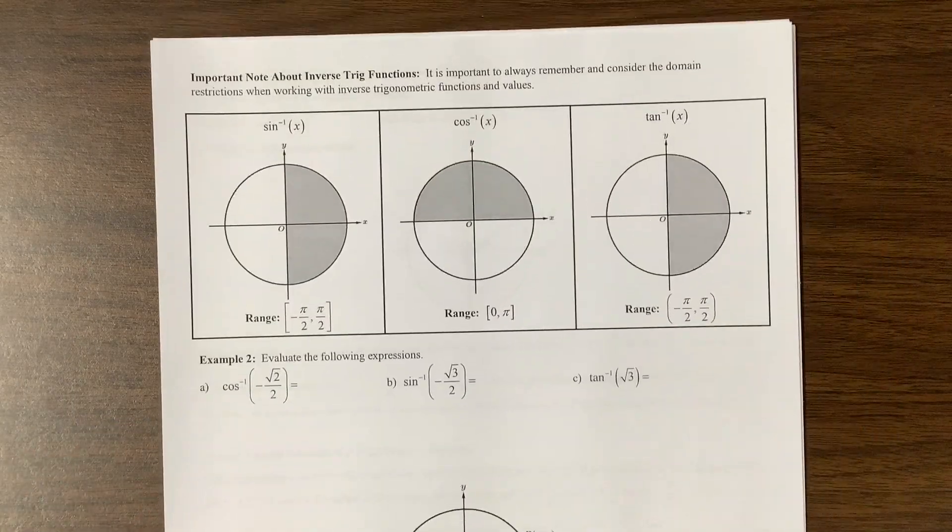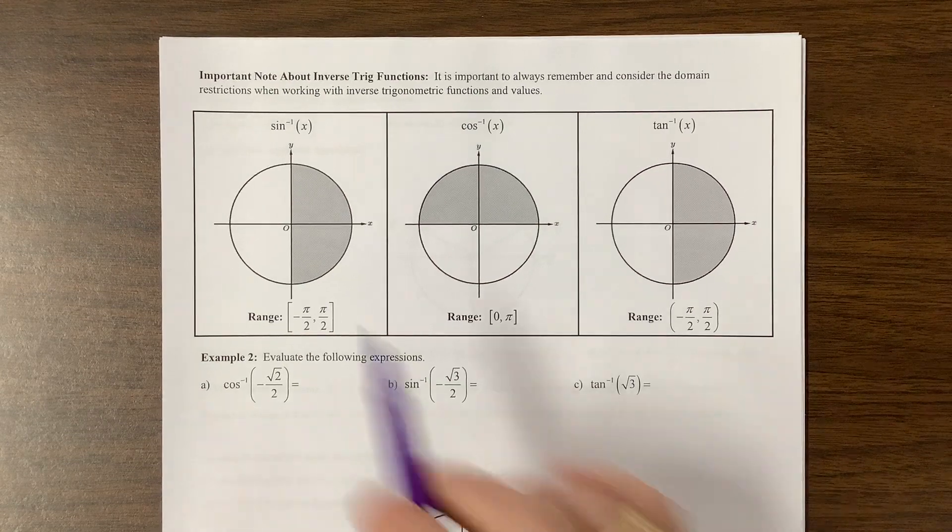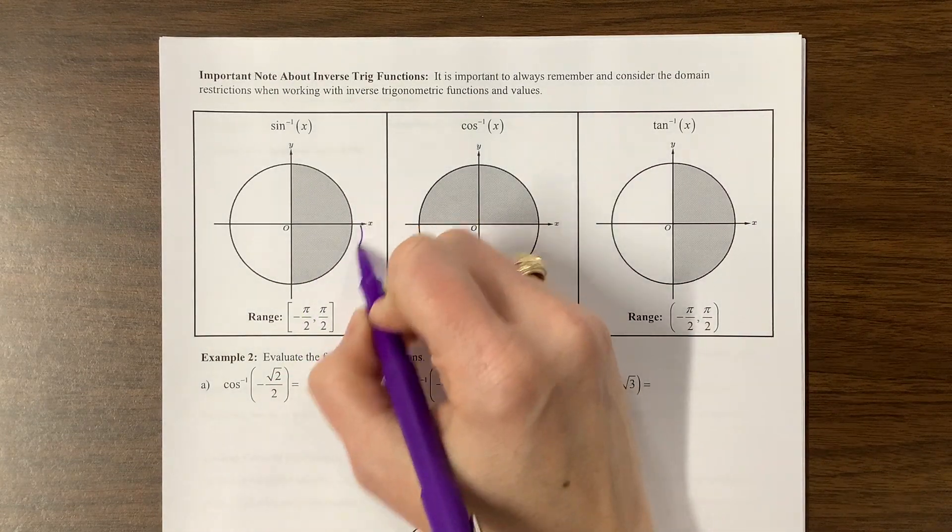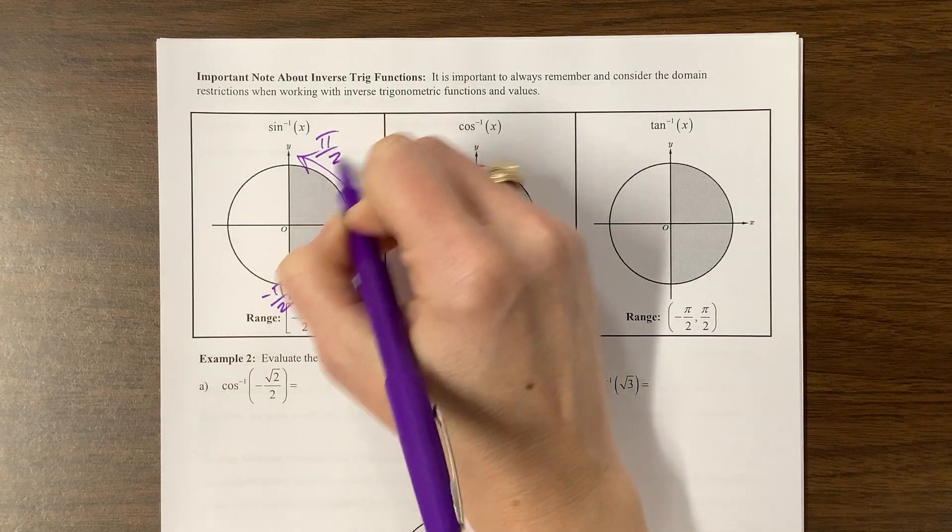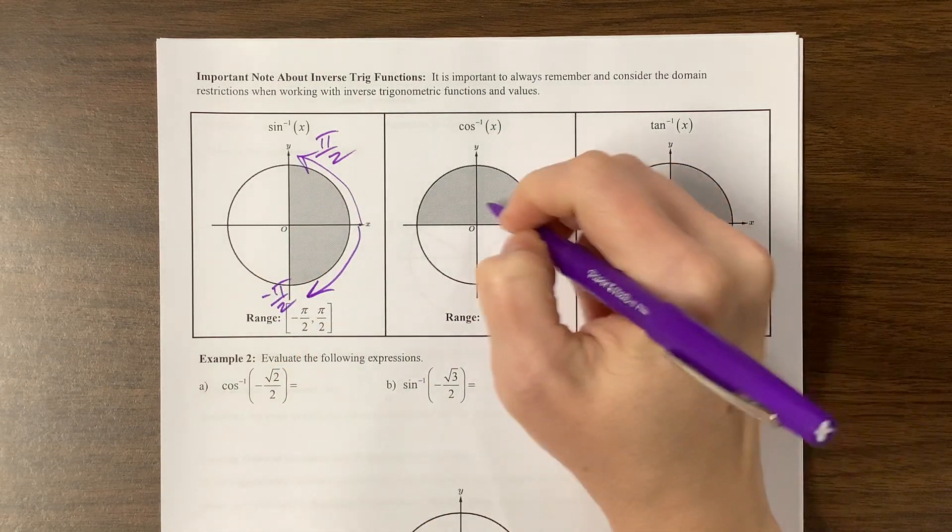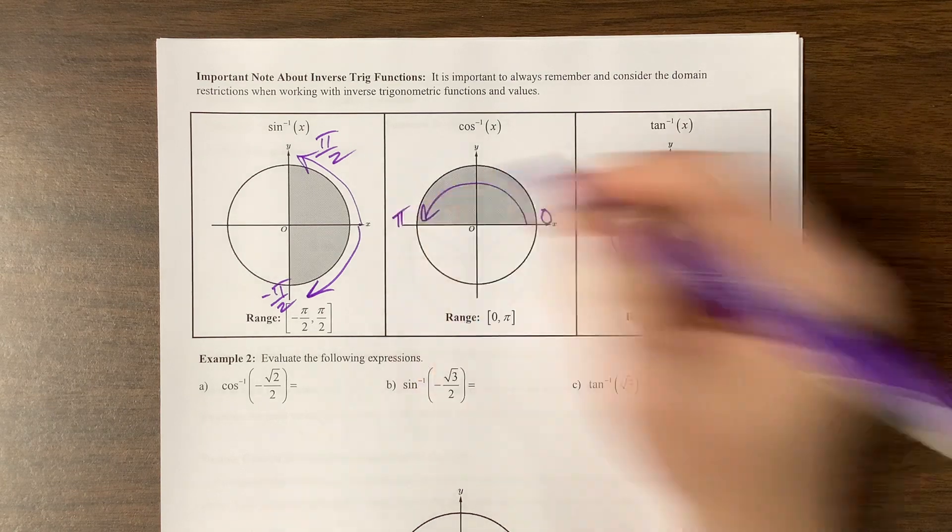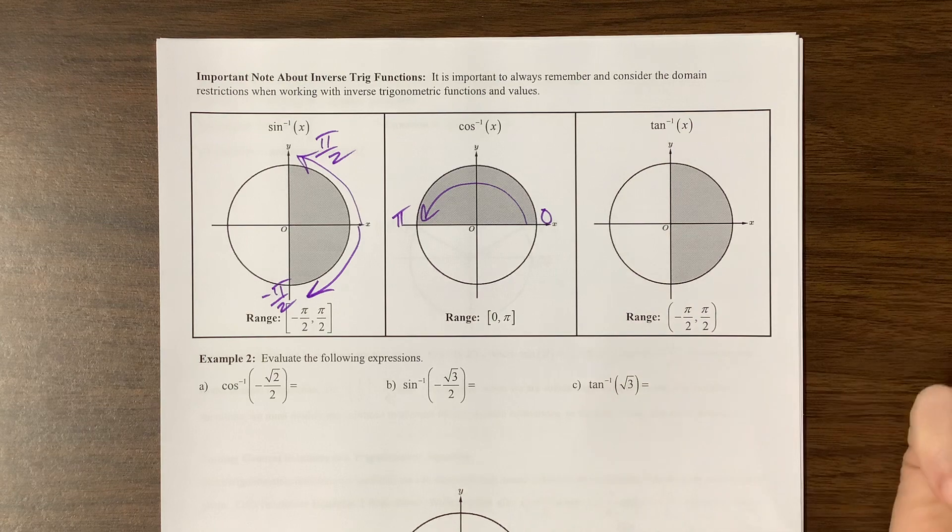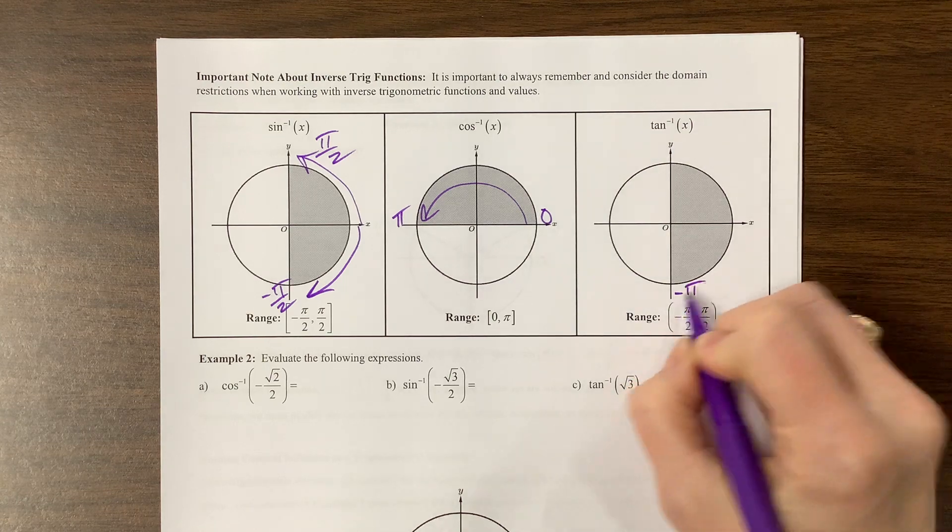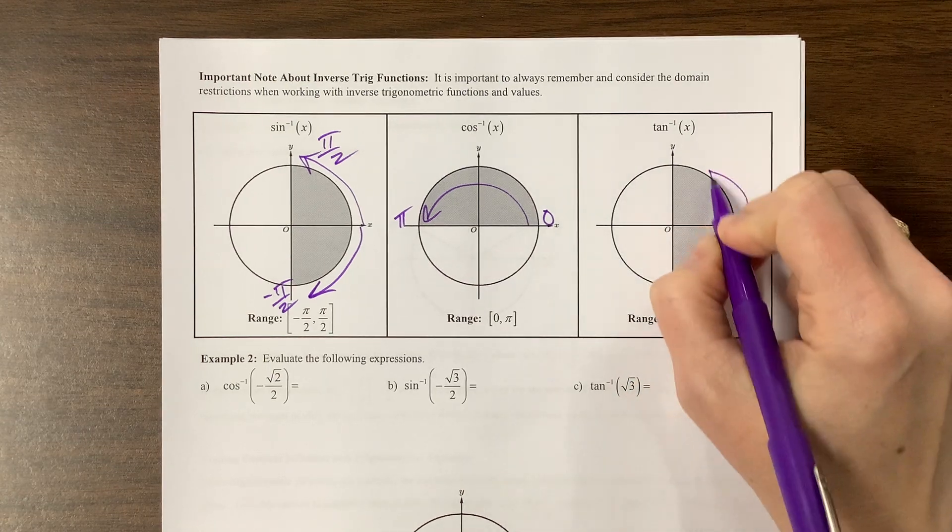Oh, I like how he did that. That's very lovely. So the inverse sine, we live between negative pi over 2 and positive pi over 2 up here. Cosine, we live between 0 and pi. And inverse tangent, we live between... See, there I am saying inverse tangent. Whatever. Negative pi over 2 coming this way and then positive pi over 2 that way.